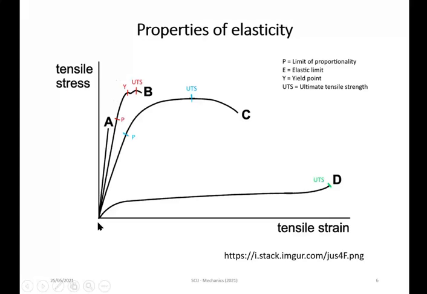Now let's take the A. A is behaving elastically and is obeying the Hooke's law until this point. So when we apply this force to it, A will break at this force. Now by the time we apply this force to it, it would have extended just a little. You see, this is just the extension. So A doesn't extend for long.